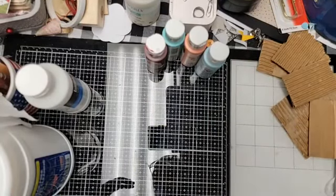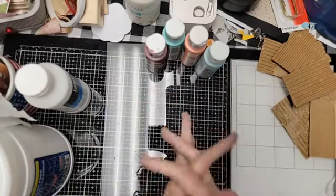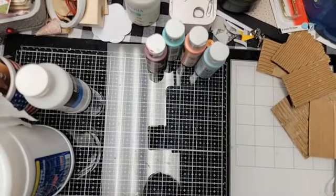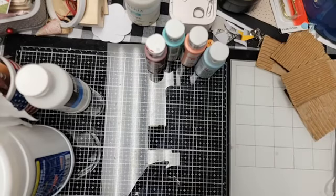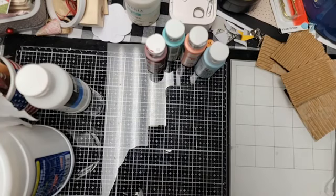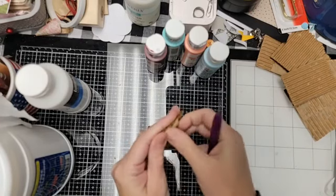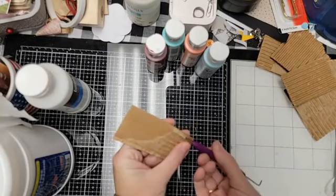If you're painting beautiful, lovely portraits, there are rules. But in junk journaling and mixed media, don't be neat. You don't want to be neat. You want to be messy. You don't want to follow any rules. You want to go against the grain. You probably want to go with the rules some, but so I'm just pulling some of this off here, you guys. Sometimes I like when it does its own thing.